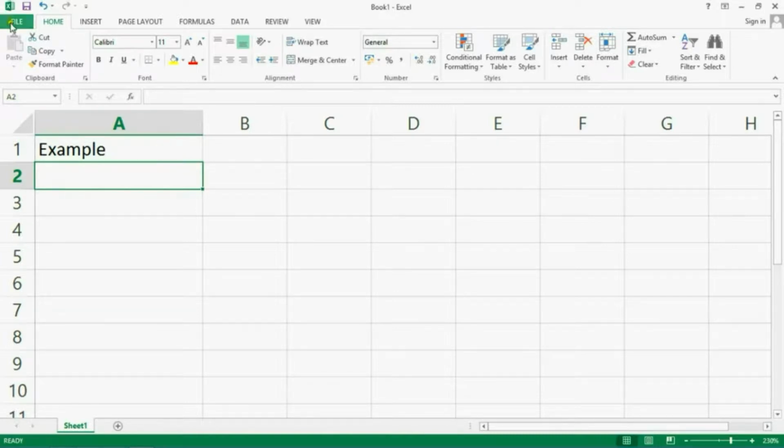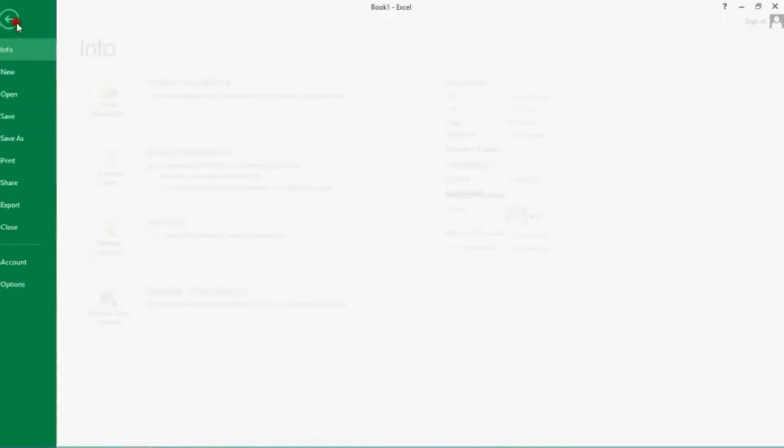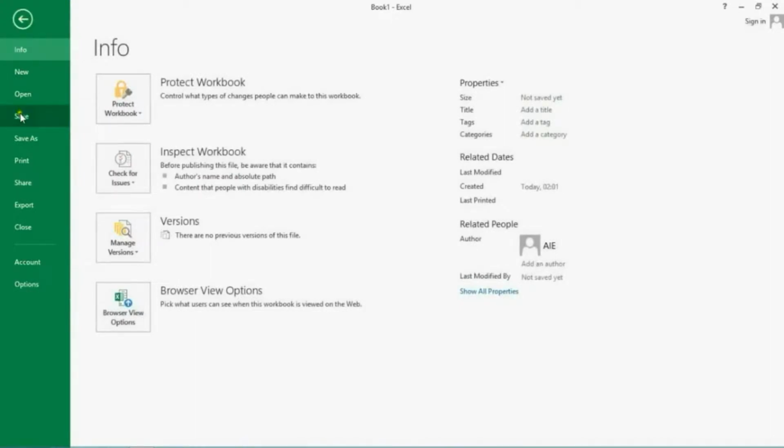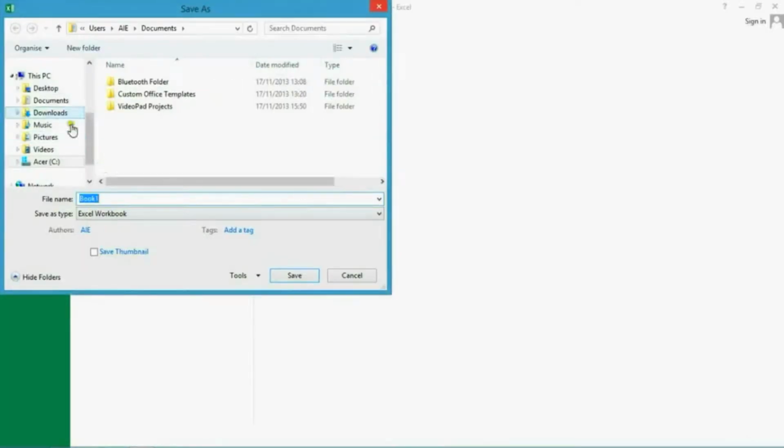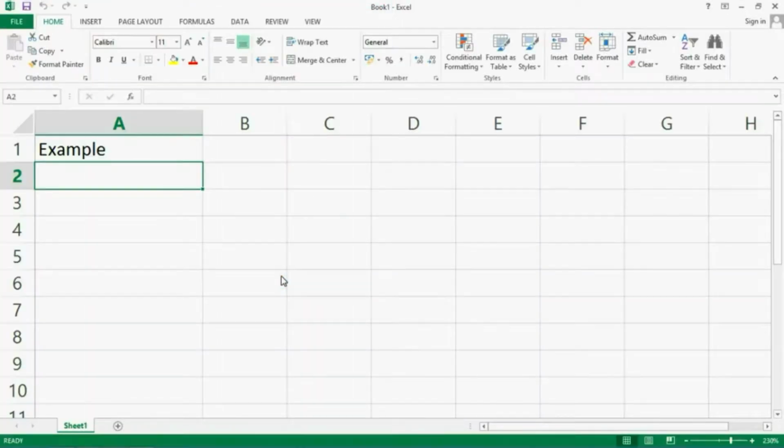Now I'm just going to go up to the File menu here to save. This is one method of saving. I just need to tell it then where I want to save. I'm going to save to my desktop, so I'll navigate to my desktop here. You'll notice that the default name is Book 1, so that's what I'll call it. And click Save. And we can see at the title at the top there that this is now Book 1.